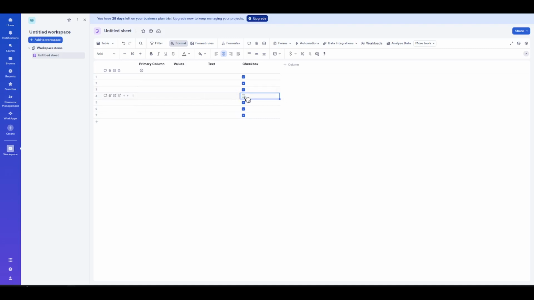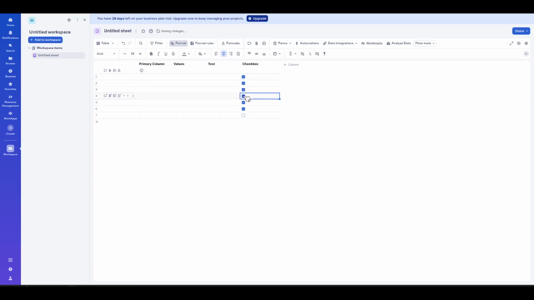A quick note about locating that plus icon: it lives just past your last visible column. On smaller screens or wide sheets, the far right may sit outside your current view, so keep in mind that the control is anchored to the end of your column set. If you're working in a shared environment and you don't see the plus, it may be because your permission level doesn't allow structural changes or the sheet is locked. In that case, an editor or admin role is typically required to add new columns.